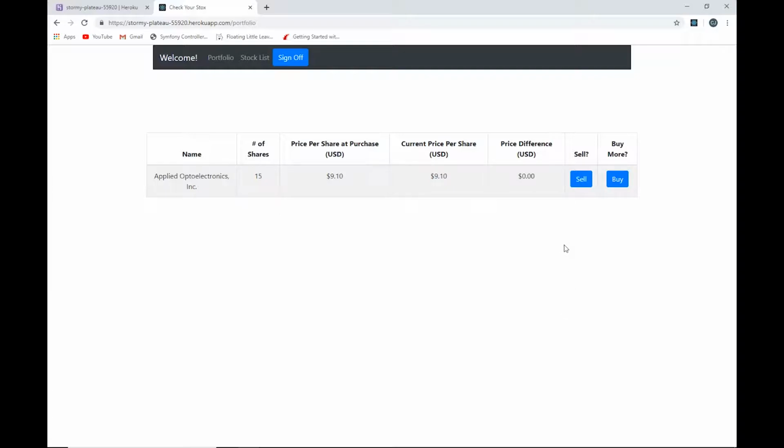Other things that I wasn't able to get to: unfortunately, I wasn't able to implement a wallet, basically some sort of way to measure the amount of funds that the user currently has available to purchase stocks, and then when they sell, it would update to increase that value.